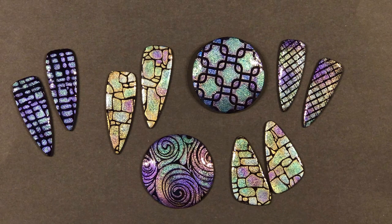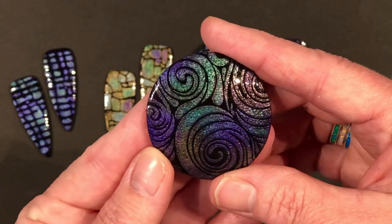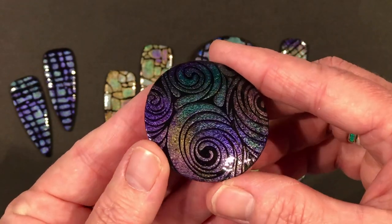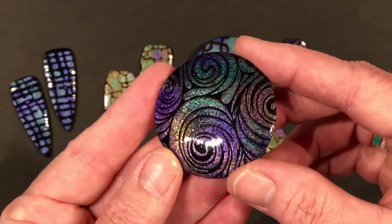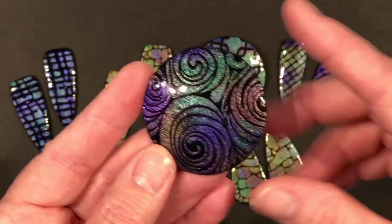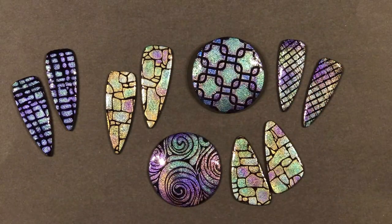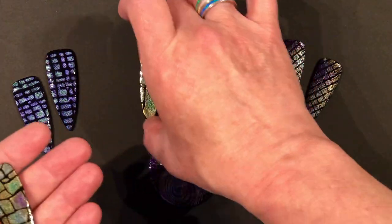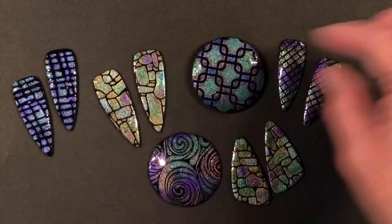So today, the tutorial is polymer clay and achieving a faux dichro effect on the polymer clay. And it all started with this piece here. It was simply by accident that I came across this effect. I was actually experimenting with something totally different, and it went in the opposite direction, and this is what I came up with. And it is super, super simple. So I wanted to share it with you guys, and you can create really stunning pieces.